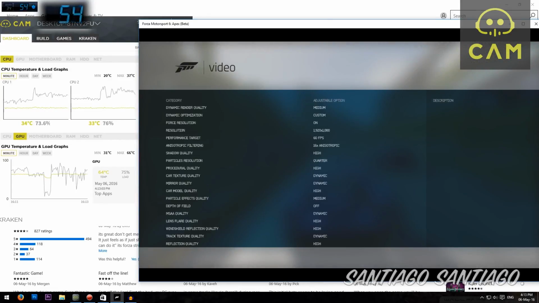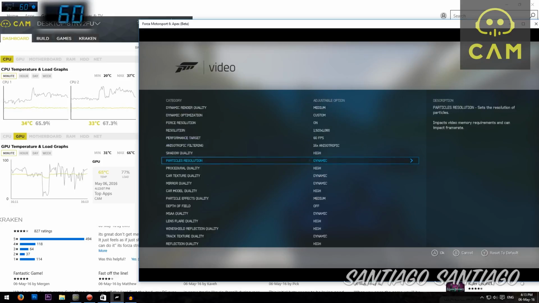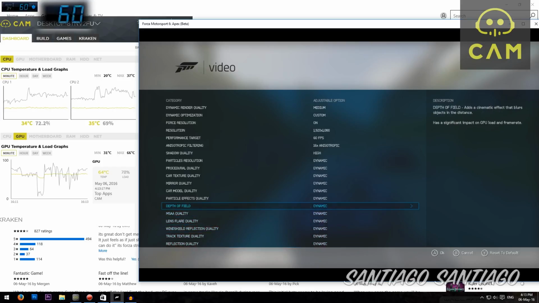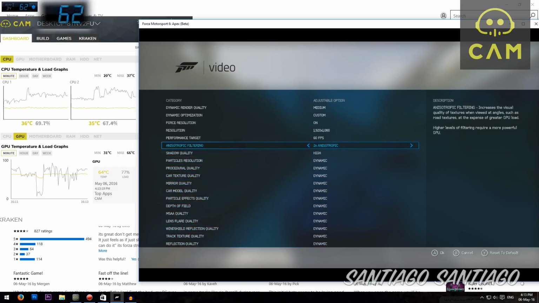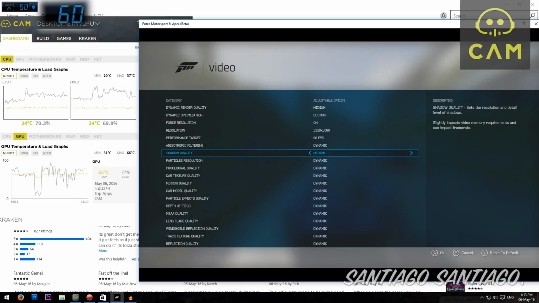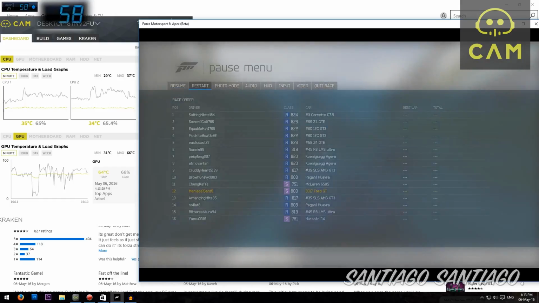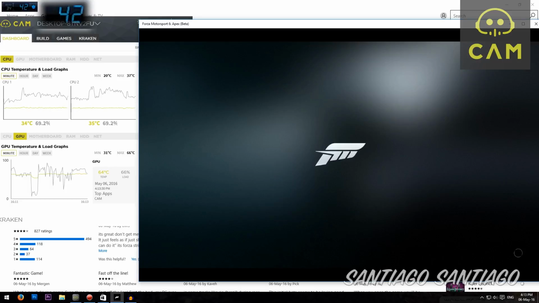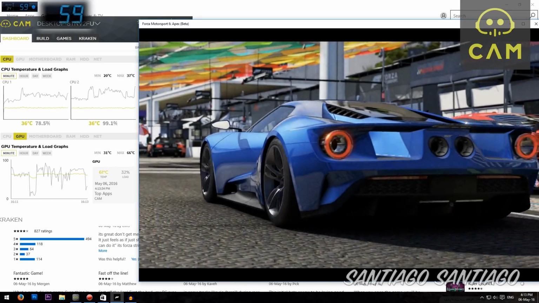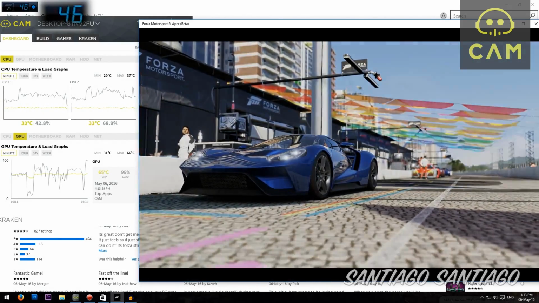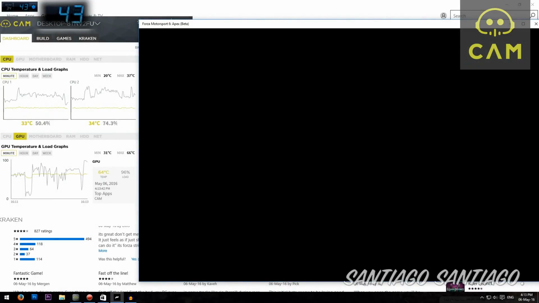So let's try to fix this. We will do the following. We'll put everything on dynamic except shadows. Everything on dynamic, so the game chooses the best setting. Then anisotropic filtering too. Yeah, let's keep the shadows on dynamic too. Then I will show you if it's worth it or not. So I'll have to restart the race for that. So okay, as I said, I put everything on dynamic but targeting 60 FPS. So the game will try to get 60 FPS choosing the settings for us. Okay, that's the point of that thing at the options menu.